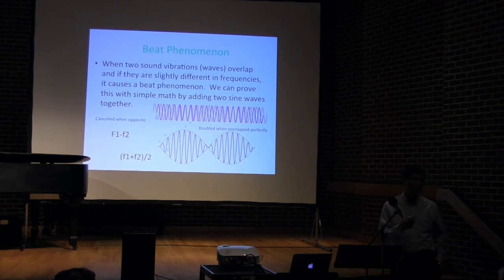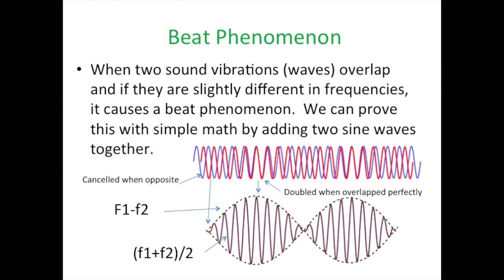So you have two notes, they are very close. And then when they add together, you start to hear ooh, ooh, and that's a beat phenomenon. And it seems to me this beat phenomenon is the one that makes us uncomfortable. And so if you have a chord that will cause a lot of those harmonics, they are close but not quite the same, then you have a lot of these beats and you don't feel good.